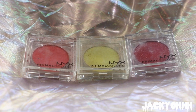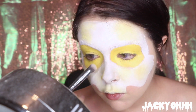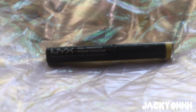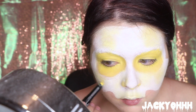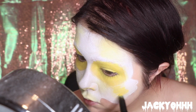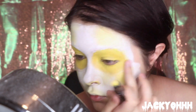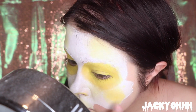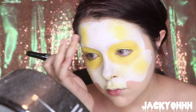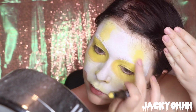And then I'm going in with the yellow again, and I'm just setting that Full Throttle eyeshadow. Once I'm done setting everything, I'm taking the yellow Full Throttle eyeshadow stick, and I'm just going over and adding a little bit of yellow to my skull. I just want to pop the very intense yellow, and then just blend it out with my finger. You guys, these are actually really good. Look how pigmented that is, seriously, and it blends out really nicely, as you guys can see as well. So I'm just saying, they're nice.